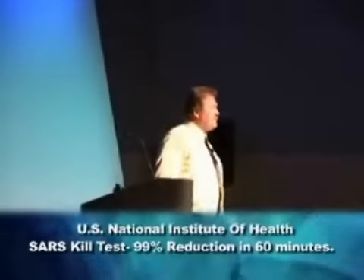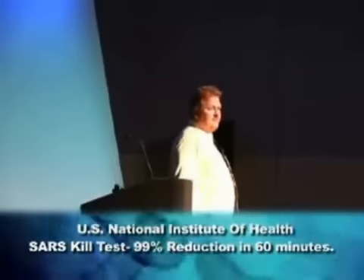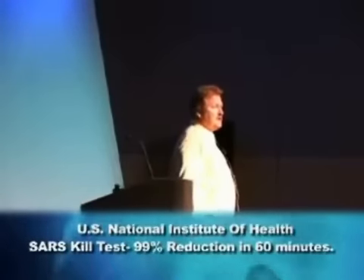So if the question is, can you prove that our product will kill a bacteria? Yes. Kill a yeast? Yes. Kill a protozoa? Yes — malaria is a protozoa, and we proved that we could wipe it out. A virus? Yes, we have that data. We did SARS with the National Institutes of Health — the NIH — the top government lab in the country. They proved that we could kill SARS with the product in just 60 minutes.